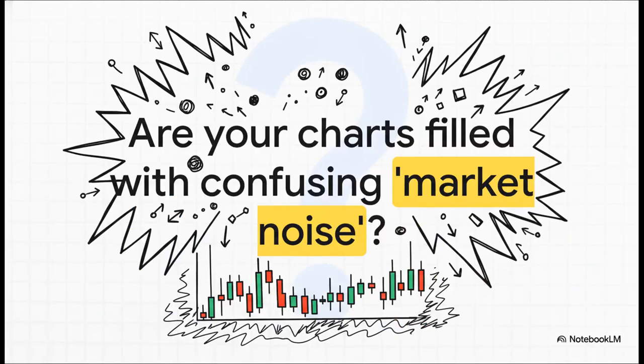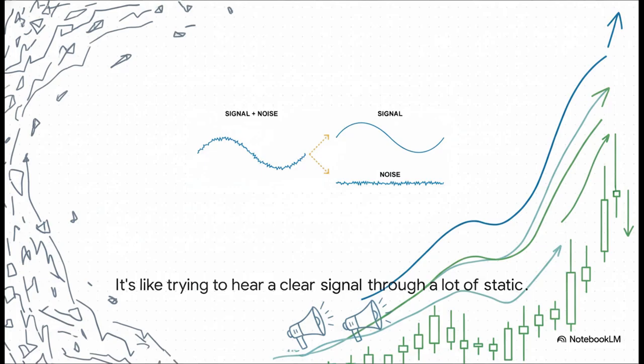Have you ever just stared at a price chart and thought, what is even happening here? You know, all those little up and down spikes, all that volatility. It can make it almost impossible to see which way the trend is actually going. Well, in trading, there's a name for that: market noise. A great way to think about it is like trying to tune into a radio station, but all you get is a ton of static. The real music, the actual market trend, is in there somewhere, but it's buried under all that fuzzy, crackling noise. The goal, of course, is to get rid of that static so you can hear the signal loud and clear.